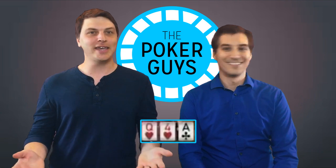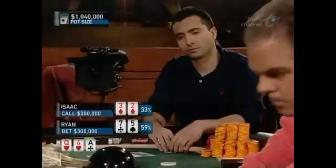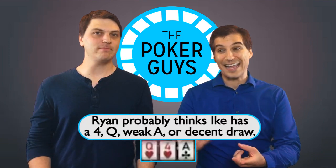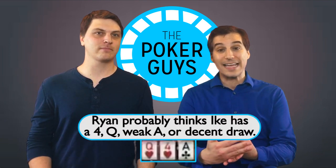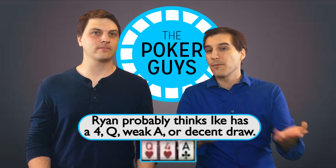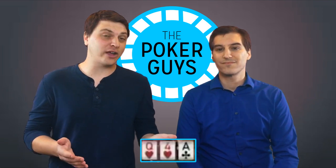If we were looking at this hand so far without knowing their cards, it's more likely that Ike has a real hand than Ryan, because Ike was willing to call a bet — he wasn't just an aggressor trying to win the pot, he thought he had a hand of some value. Clearly he has the nut low draw. But from Ryan's perspective, it looks like Ike has only a few kinds of hands: a four, a queen, a weak ace once in a blue moon, or a draw — mostly flush draws, and some gut shots. He might also check-raise flush draws, we're not really sure.